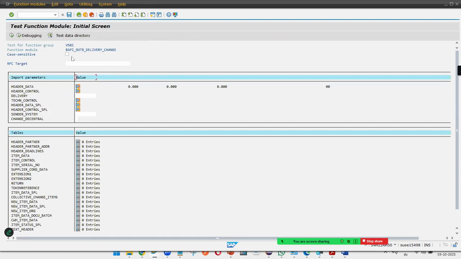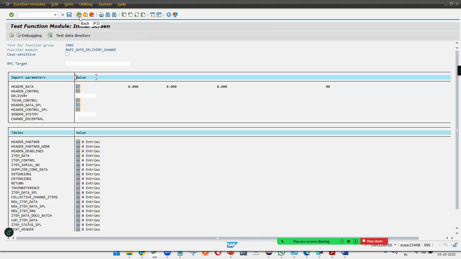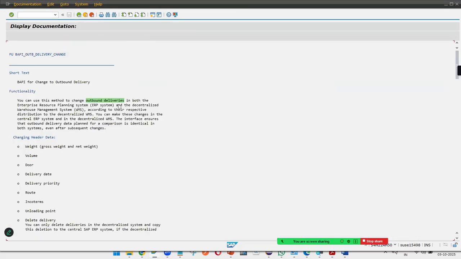So every day we are asking functionals, hey, if my function set delivery changes, okay, I will give this function module, please provide the test data in this area. Simple question. At that time, a few of them say, hey, what do I need to provide here, this also I don't know. So at that time, the first step, whenever a functional gets a function module, he has to look into the documentation.